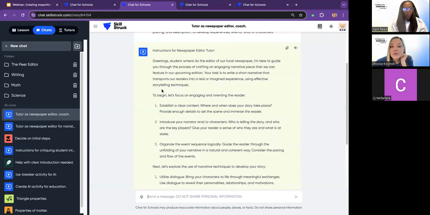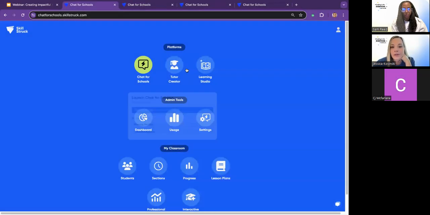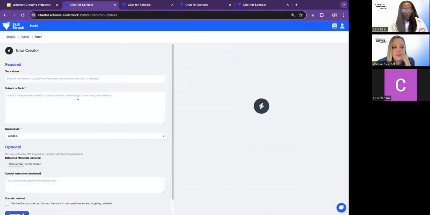So what we can do here is copy this. There's a simple copy button right up top, right where the chat entered, and you can click copy. You can also have that read to you if you wish. Then we can go over into our other tab. Remember I mentioned opening a new tab. Go back into the other one, reopen that tutor creator, select a new tutor, and get to that screen I previewed with you earlier.